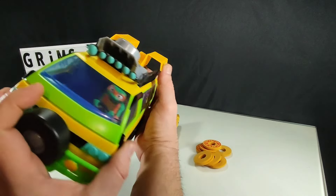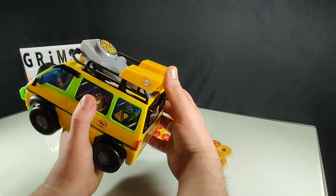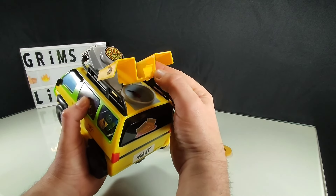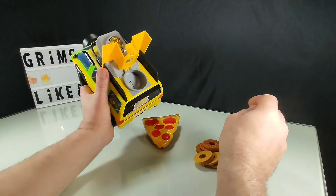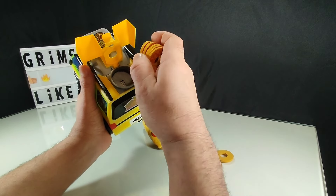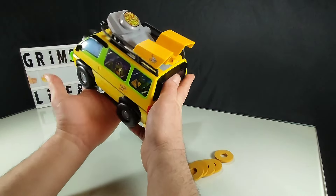Now let's take a look at the pizza shooter. The little pizza stand base also looks like a rear wing. There's a little button or switch there for the pizza storage. We are supplied with 10 pizzas, but only about half of them fit in there at a time — so that's your initial five loaded, with five extra. I'll probably be down to two after the first week because they'll go missing.